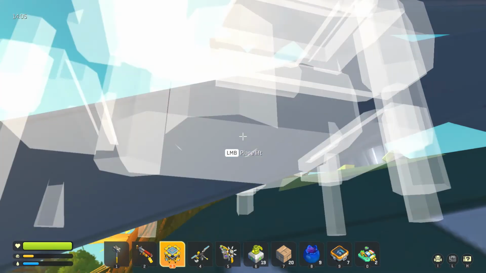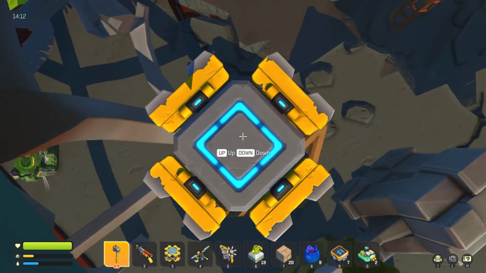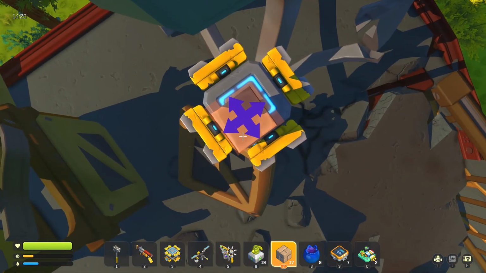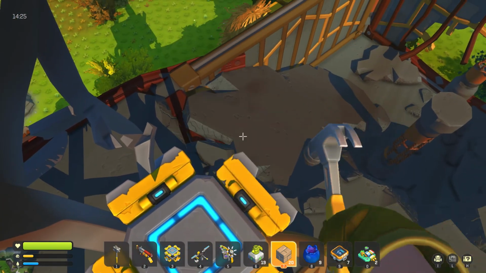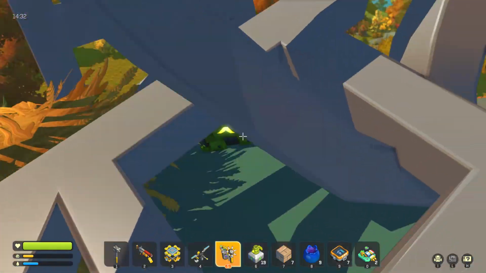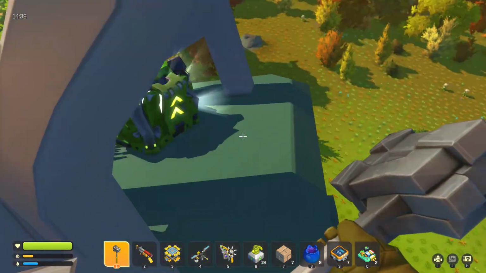Anything up here? I can't tell. There is. It's a green one. Actually, I've got some brick on me, haven't I? Oops. No! Why is that not working? Thank you. Jeez, how the hell do you get to this thing? Seriously, how do you get to this thing? Oh, there.